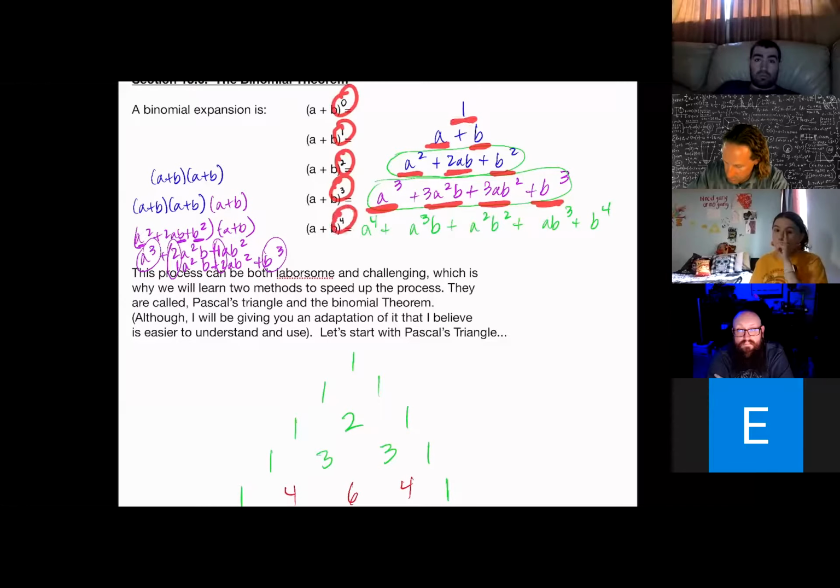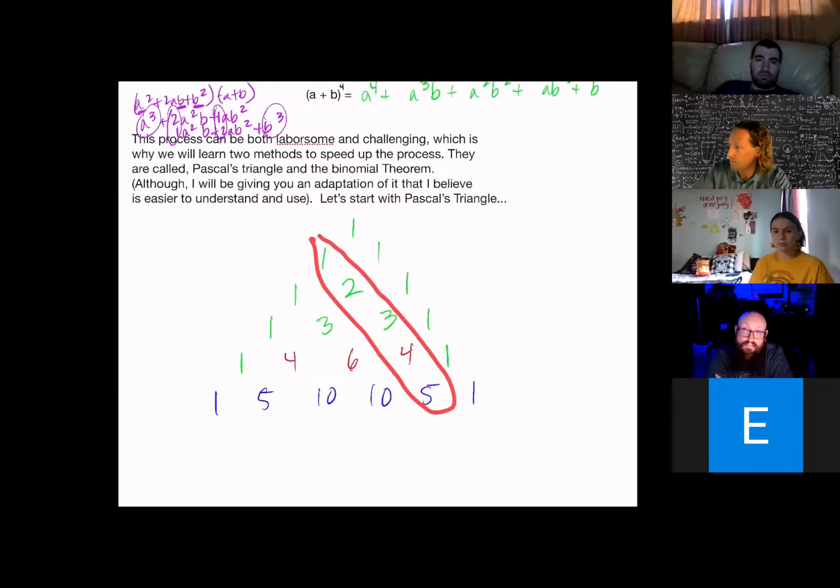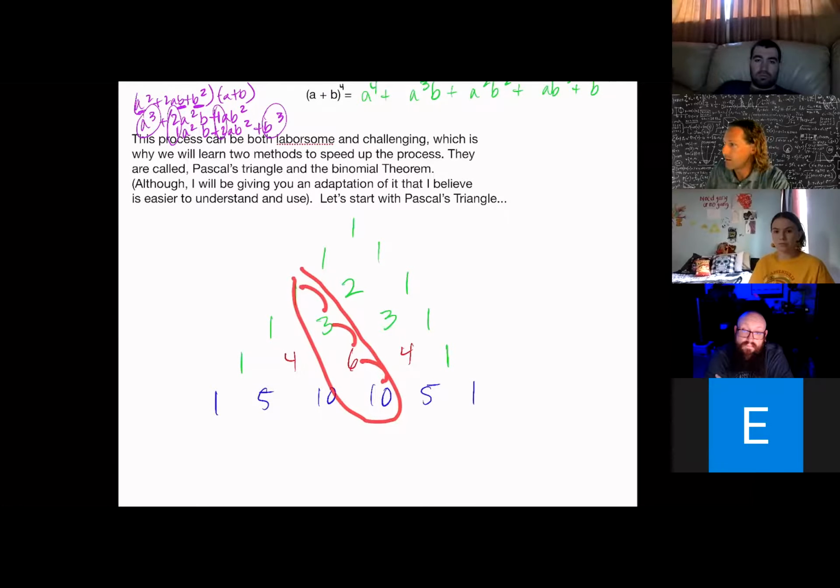There's always, for 4, 1, 2, 3, 4, 5. And as Dustin mentioned, if I wanted to find the 5th, I just look 1 to the left. And again, there's all kinds of patterns. Look down this row. 1, 2, 3, 4, 5. Look down this next diagonal here. Add 2, add 3, add 4.